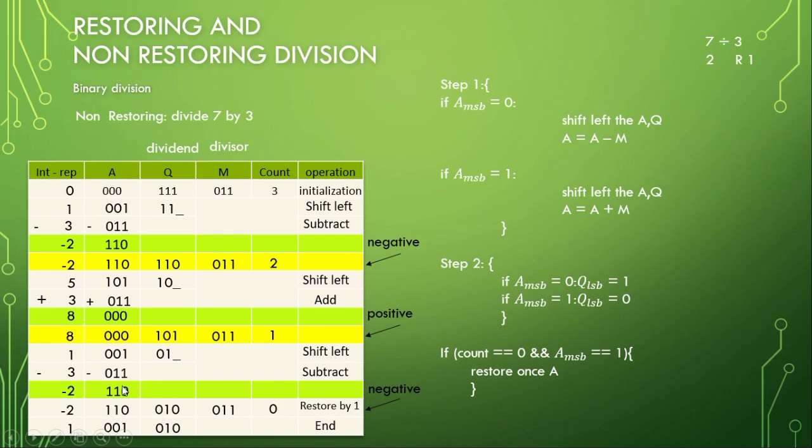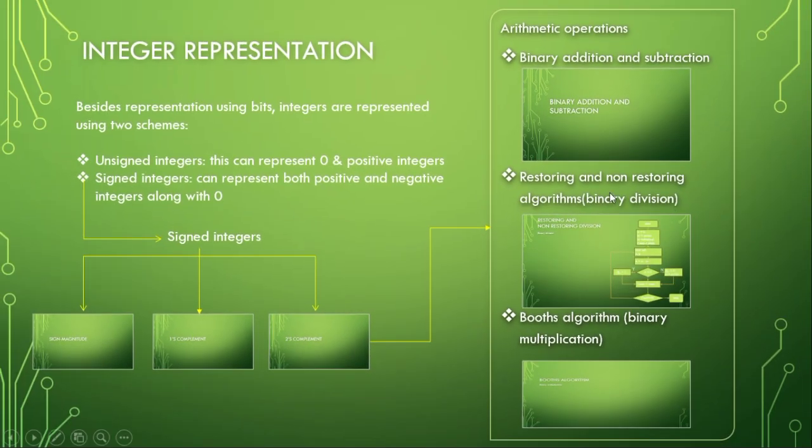That is for restoring division. But for non-restoring division, every time you see a restore there, you restore the previous shift value. And you see now here that our value is 2 and 1, of which 7 divided by 3 is 2, remainder 1, like so. So that's basically the non-restoring division, right? We're not restoring anything except if we have a point whereby we have to restore, we only restore once. So that's basically it with the restoring and non-restoring division or binary division.